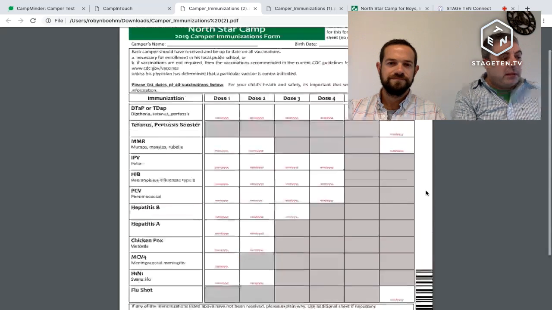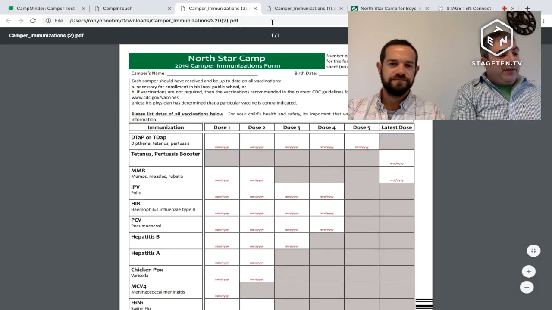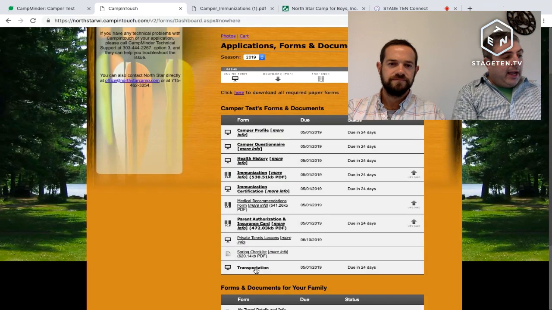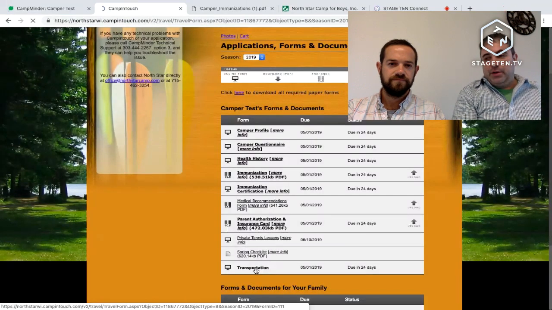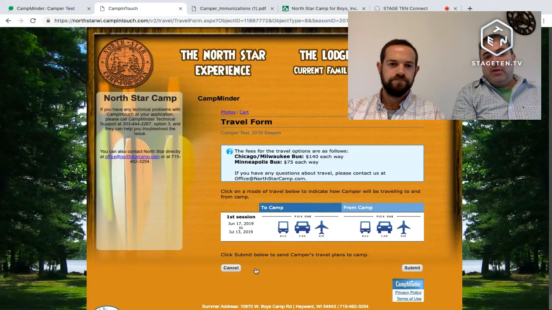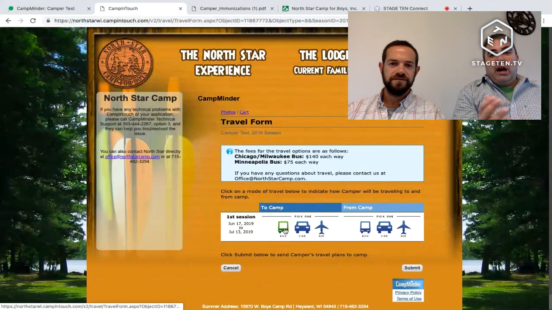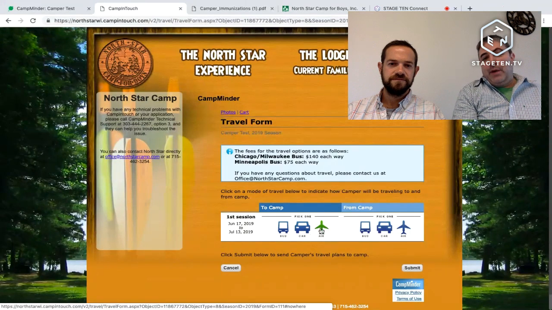Okay, we also have the transportation form. This is an online form, again, completely done on your computer or device, and this is where you are telling us how your son is getting to camp. It's pretty straightforward, pretty basic information. If you aren't 100% sure, maybe you're thinking about picking up your son at the end of the summer, that's okay.